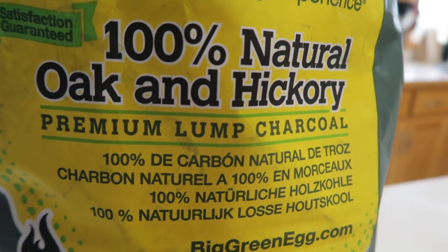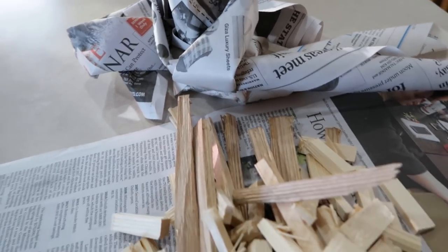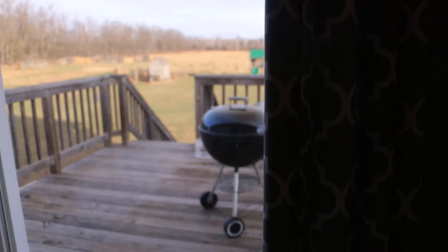The ribs have been sitting in the crock pot for about three and a half hours. I think they're really starting to smell good. I need to get the grill fired up. I don't get along very well with briquette charcoal — I really like a hardwood lump charcoal so we're going to use that. Instead of using a chimney or some lighter fluid, I've actually been just acting like I'm lighting the wood stove: a couple of newspaper knots, a little bit of kindling, and get things up and going.